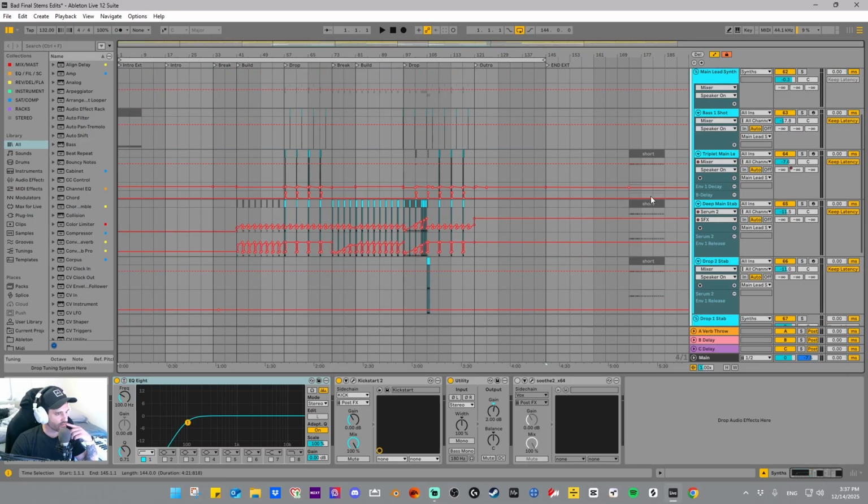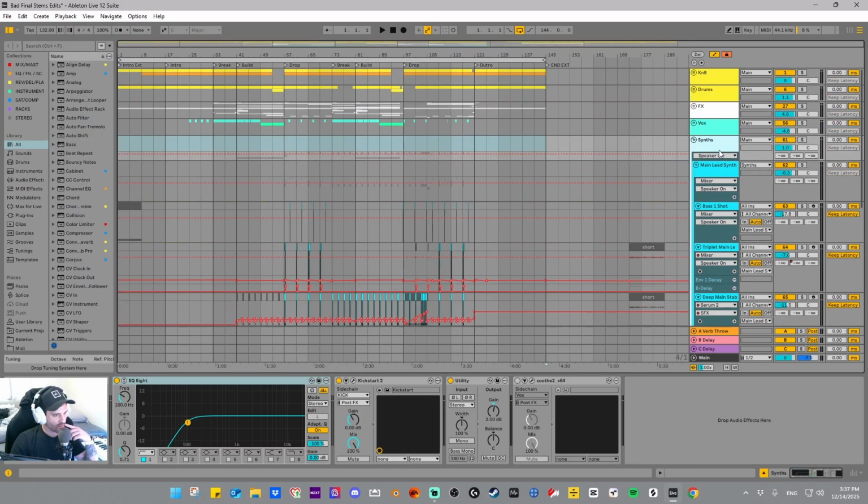Synths, what do we got here? So got a few synths here. So on the actual group, we're cutting out the lows. On synths, we cut it out with a softer one. We're not doing the ×4, just because sometimes with synths you do want a little bit more of that lower end in there to make them feel full.